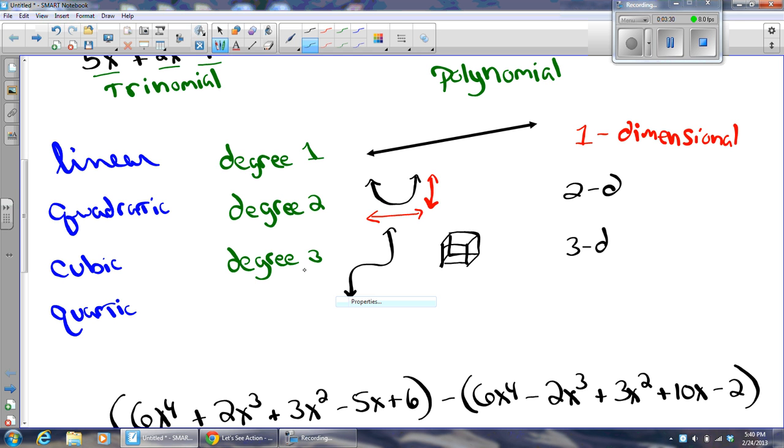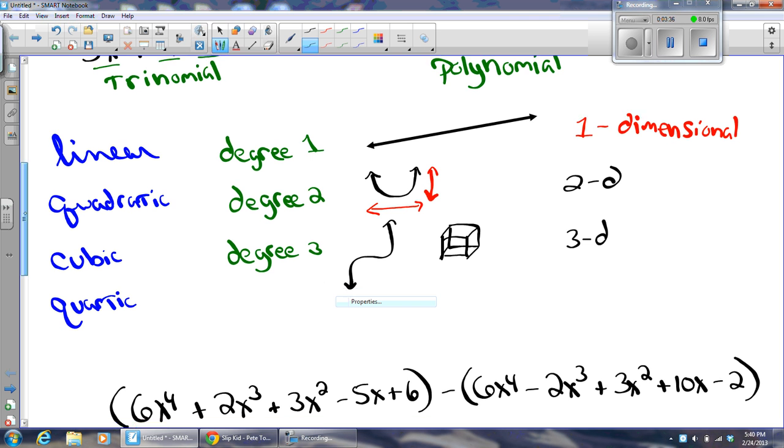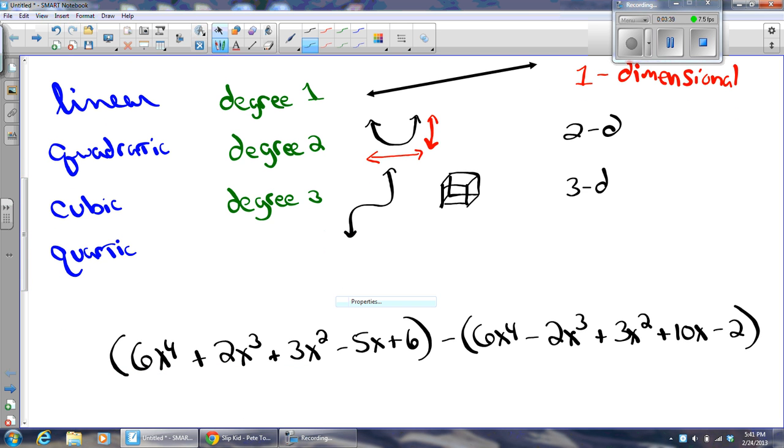By the way, I don't think I mentioned that. When we name them by the degree, we're looking at the highest degree in the expression. Now, quartic is fourth degree. And I can't show you what a fourth degree one looks like. Well, actually, I can. It's actually going to look a lot like the two-dimensional one, but skinnier. But when I think of that, I think of quarters. Let me draw George here. There's George. Aren't I a wonderful artist? Now you know why I teach math and not art. And that is actually four-dimensional. And if I haven't shown you this in class, ask me in class, and I will show you how to draw a four-dimensional cube.